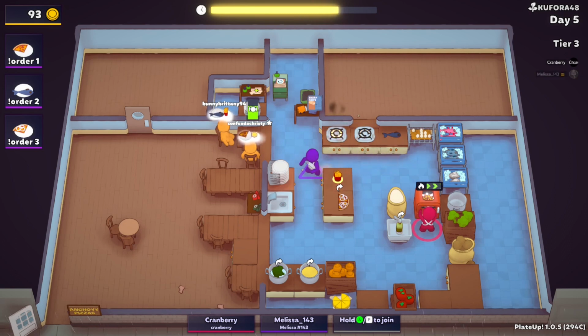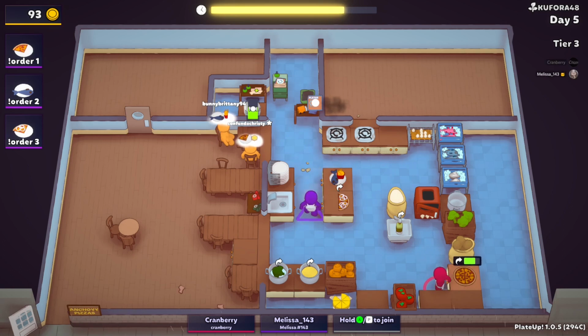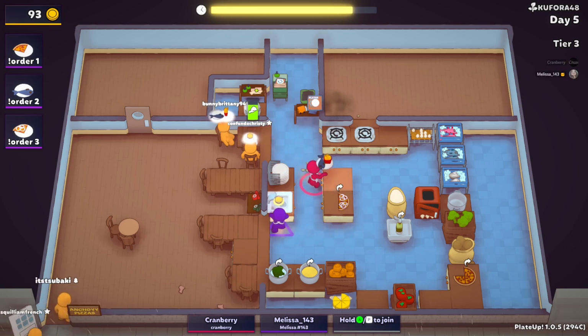And blue fish with chips. Oh, you got the chips. Yes. Okay. Let me grab the mash. There is a thing. Okay. Oh, okay. Yeah, here. Let's give her the mash.